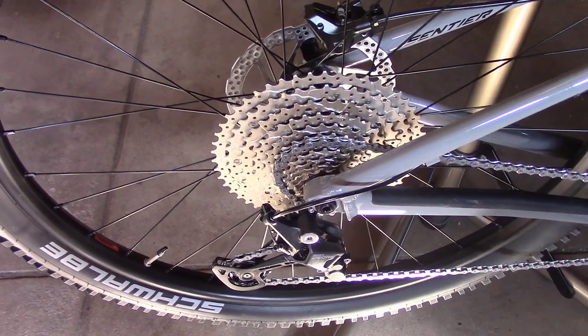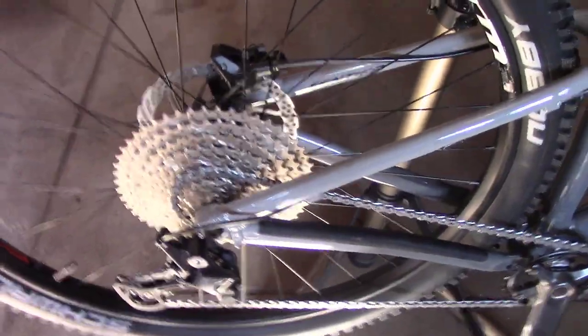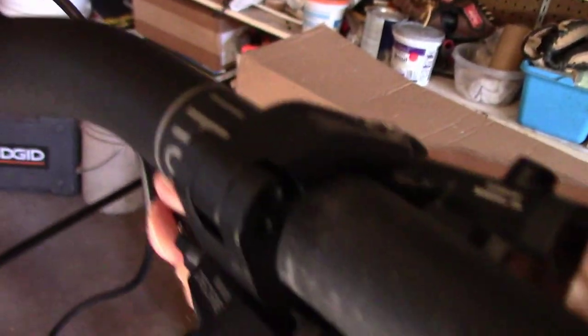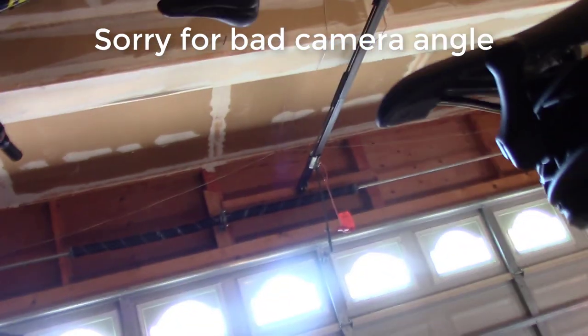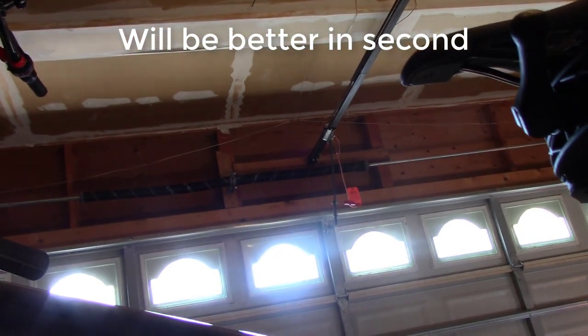Okay, we've got a problem with the rear derailleur or shifter not working. Basically the problem is the chain is not moving out of this gear. And first we thought it was the derailleur setup, which it might be, but we're working our way back up to the shifter, and the shifter seems to have a lot of play in it. I don't know if you can see that. There's a lot of play in there, and if we follow the cable around, look at how much play there is in this cable. That just seems wrong to me, and so we've got to tighten this up. That's my guess.